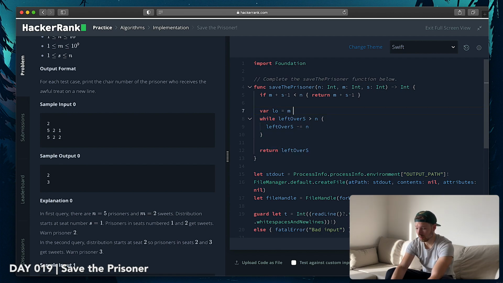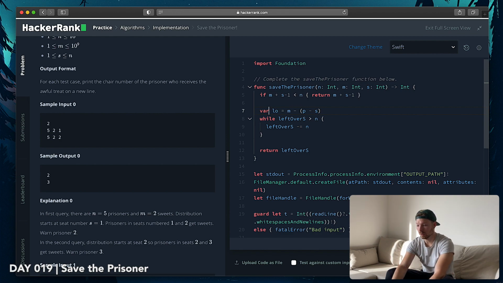We want to subtract from the suites the prisoners minus s. We have 10 prisoners, we start at 4. And that means we want to just subtract from the suites the 6 if we have, for example, 15 suites, right? So then we have 9 left, and we know we're starting over with our full amount of prisoners.